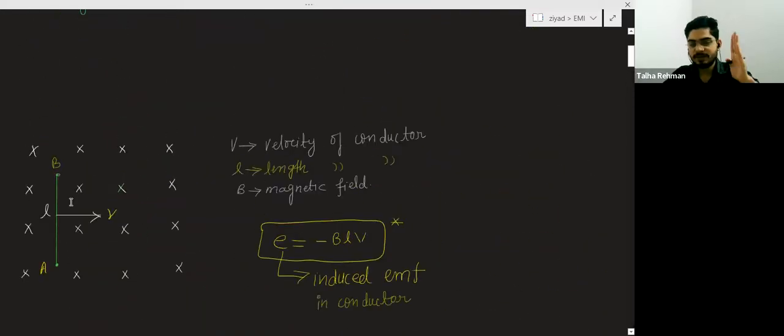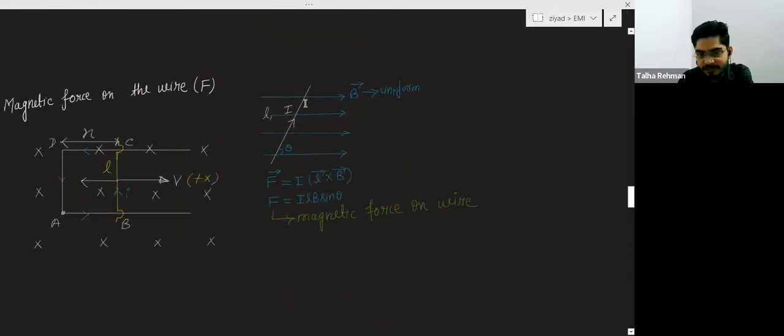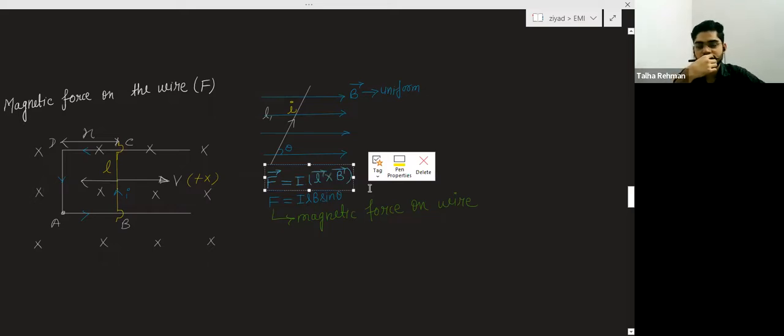This wire is moving linearly. This wire is not rotating, remember, it is doing linear motion. Due to that linear motion, there will be induced current in this wire. I have told you, this white color thing is a wire, and this wire has the induced current, it has a length, and there is the magnetic field also. Whenever there is a current carrying wire in the magnetic field, there will be a magnetic force on that wire.